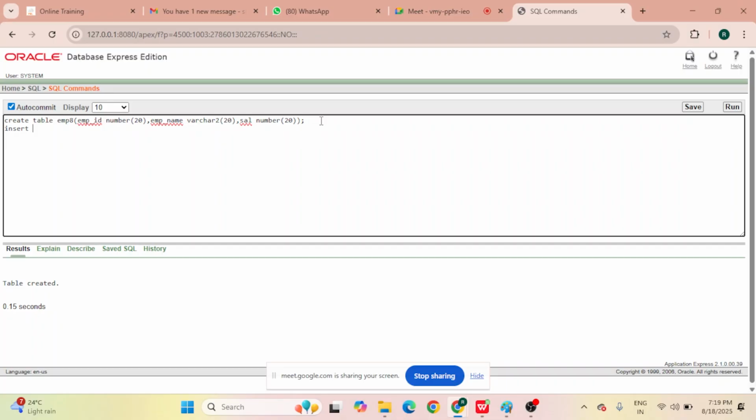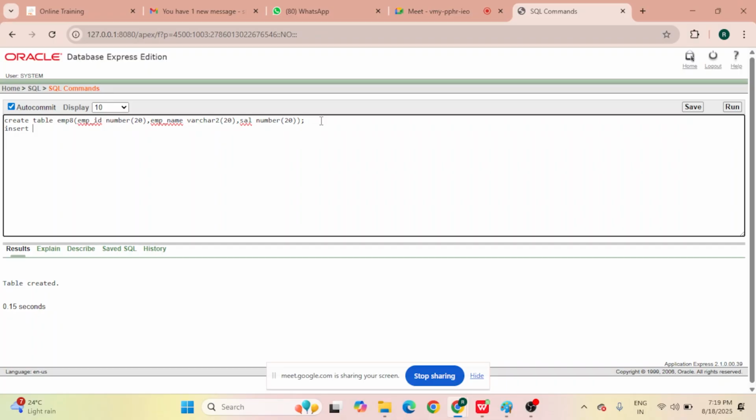Okay, so now I'm going to insert this data into the table. Oh, before that I want to see the structure of the table which I have just created. For that I can use describe table. Describe emp8 semicolon. By using this query you can see the structure of the employee 8 table. We have the properties employee ID, employee name, employee salary. So these are the attributes we have. Okay, now I want to insert this data by using the insert query. If I run this, you can see one row is inserted.